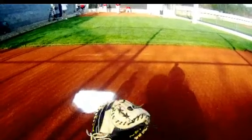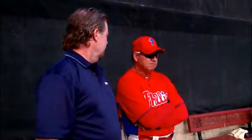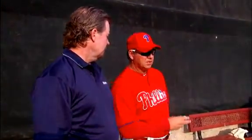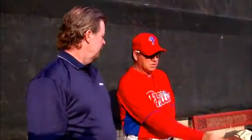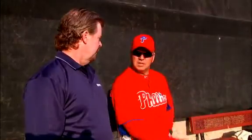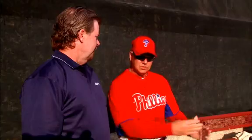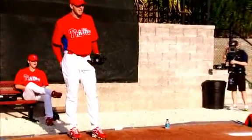He's just finished now with sinkers and cutters that side. Now he'll go sinkers and cutters the other side. The X factor that he creates. Could you explain that? Well, he's got that great feel where he makes an X to both sides of the plate. When he's going to the far side, he can throw that sinker that comes back and the cutter off it to make an X that way, and he throws the sinker in here and the cutter off it. So he's making an X to both sides of the plate. And as a hitter, you really don't know which way that thing's going to be moving, and they both look the same.